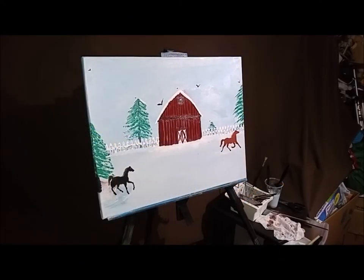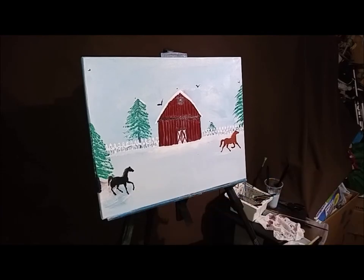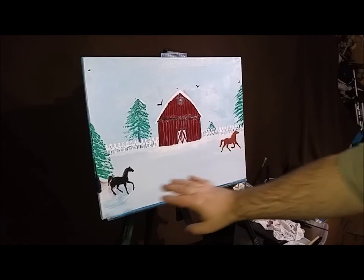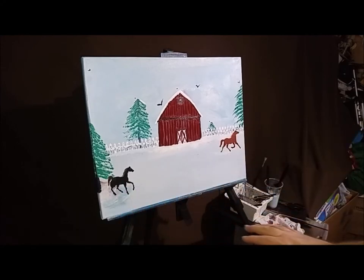All right, welcome back. And as you can see, the surprise is there. I've added a couple of horses. They're out in the snow running and playing. And no, I did not paint these freehand. These are stenciled-in horses. I did go back and add in details. I filled in the stenciling. Show you what I used.